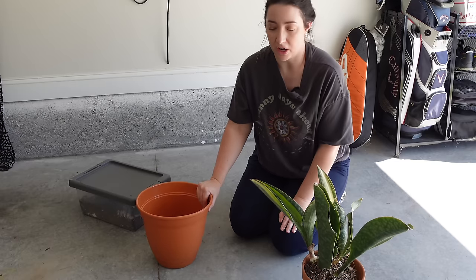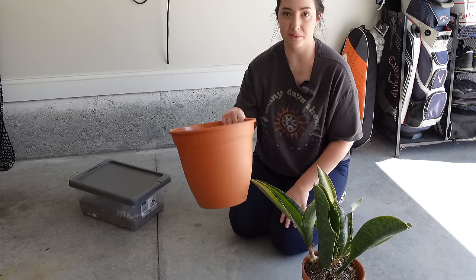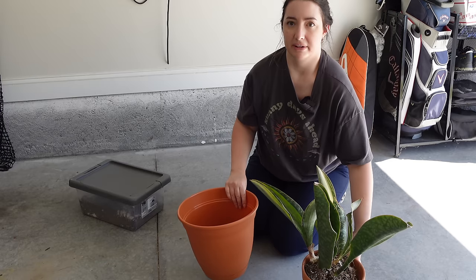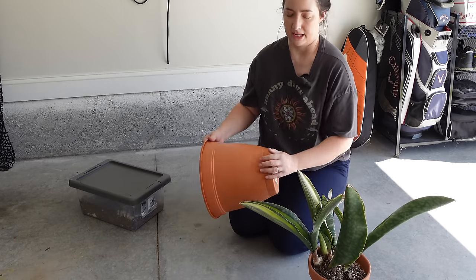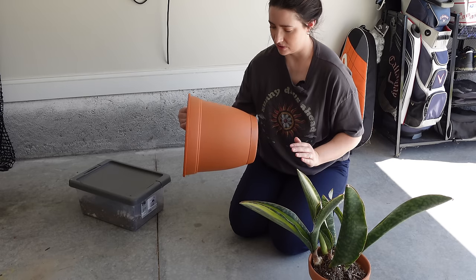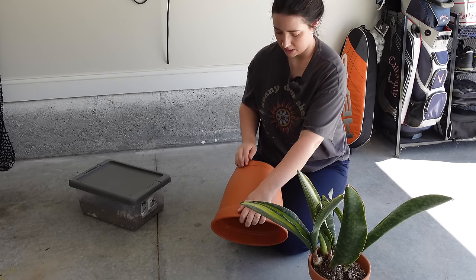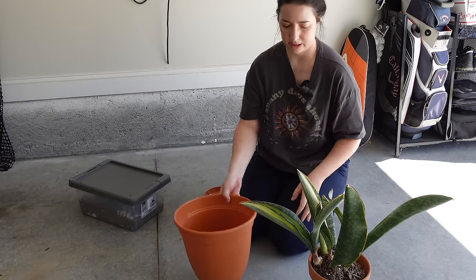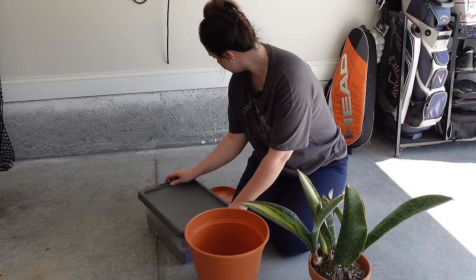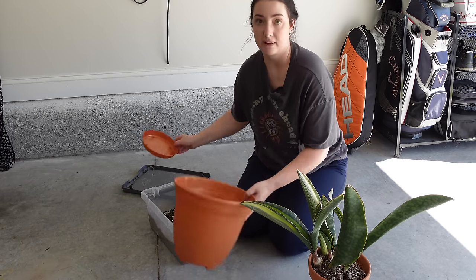I wanted a terracotta pot, but the only thing I could find at the store that they had was a plastic one. It's quite a bit of a size jump, but it'll be okay. And since it's not terracotta, I just have to make sure to watch my watering on this one. But it's got drain holes. And we're just going to do the same thing, like plop and fill.